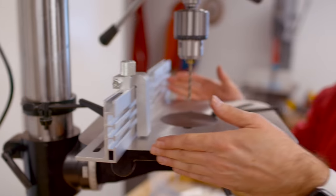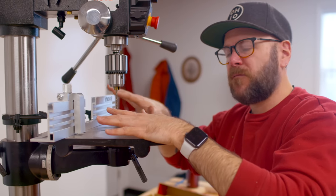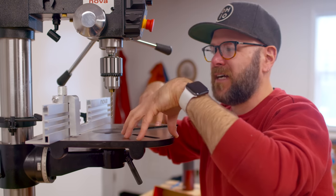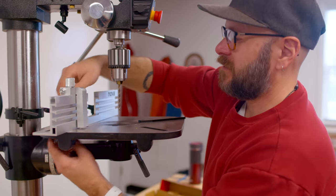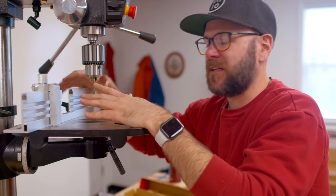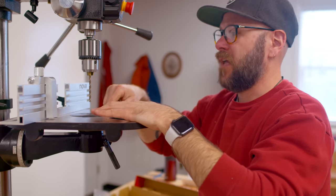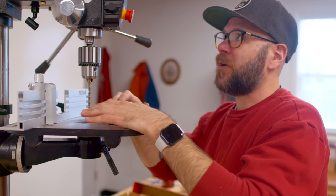On a fence that you would make yourself, you would have the T-track in there and it would just slide back and forth. I may replace the fence or make my own fence in the future, something a little bit easier to maneuver. It's a good build, but just the way drill press tables are designed doesn't make this a quick, super easy, loosen, move into place, pop back into place thing. Again, petty little things that I can deal with, I can fix. And plus, if I make my own wooden table, I can do the square top like we did with the previous one, and then install a third party fence in there that slides on the T-track. So I can make this the drill press of my dreams.